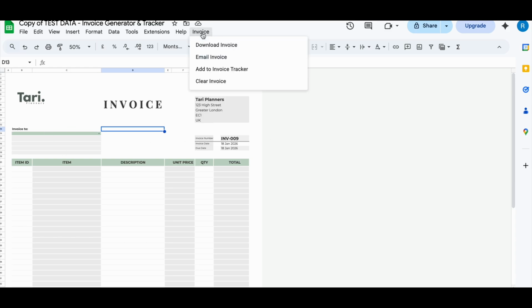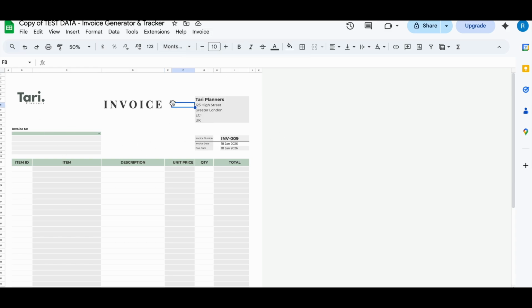And that's it. Every single time now you come into this spreadsheet, you will not need to accept the app script again. That is a one-time setup step. It unlocks the full automation in your invoice system. Once it's done, everything else works quietly in the background, saving you time and your manual admin. Accepting app scripts will be the same across the board for every single one of our spreadsheets that requires an app script to be accepted. So follow these steps and you will be fine.